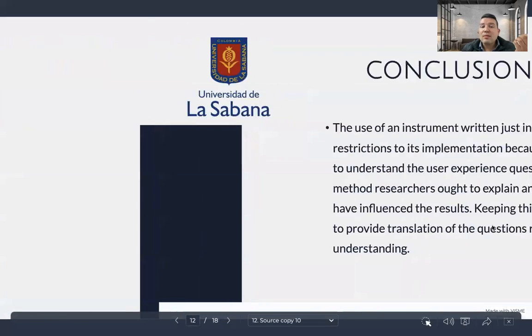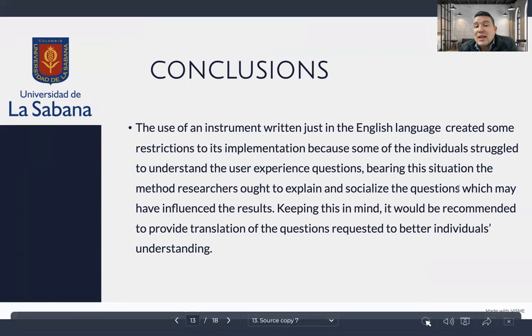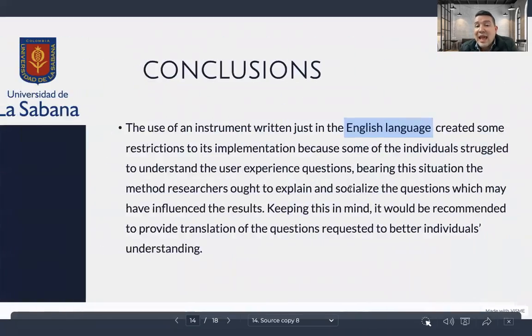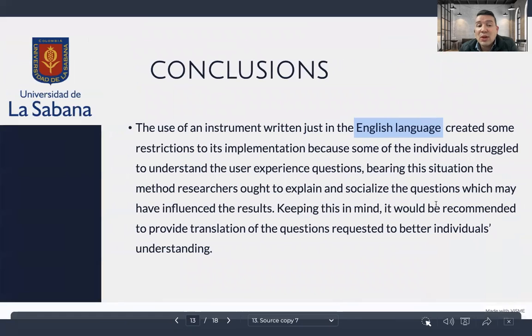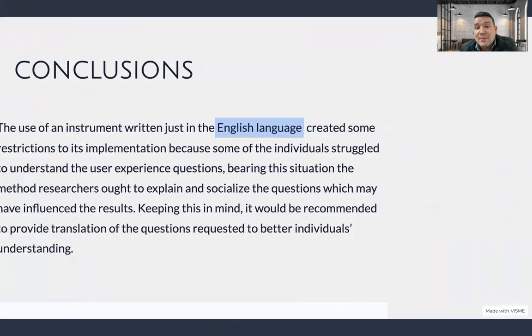In addition, we want to present some of the conclusions. We had some issues or struggles presenting the instrument in full English because the population struggled to understand the questions. So it is necessary to present this information in English and also in Spanish, in our case, so we can have a better understanding of what is asked of the population.